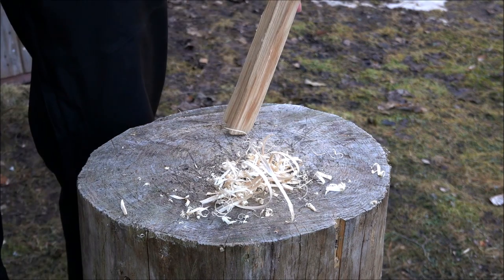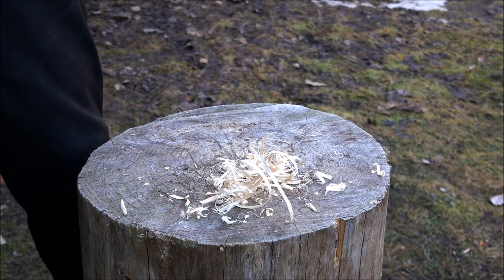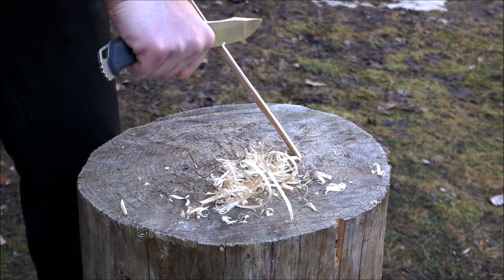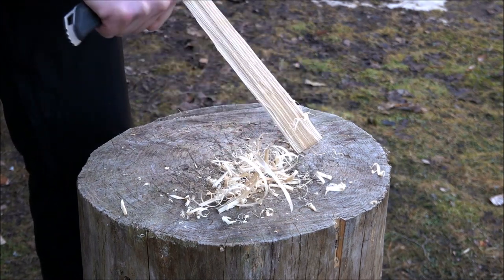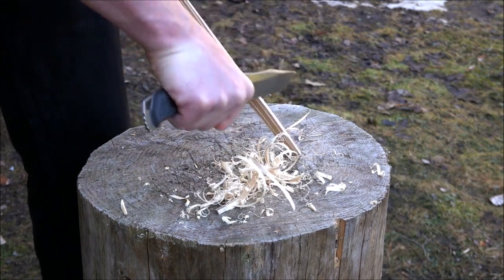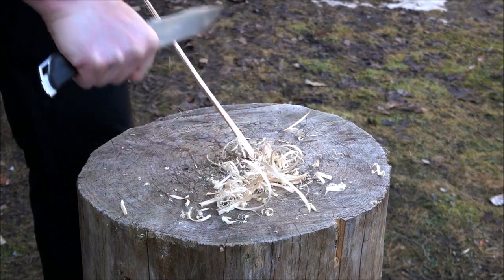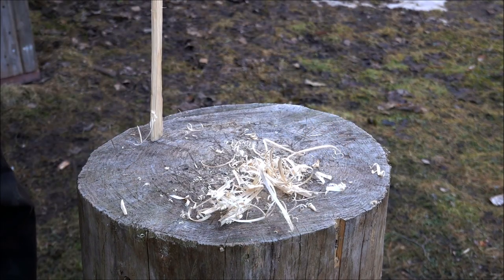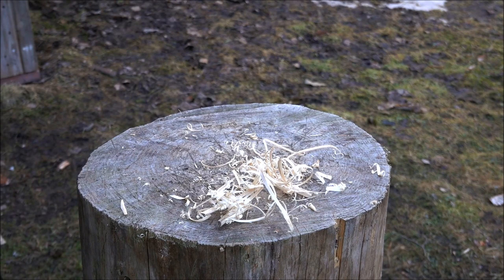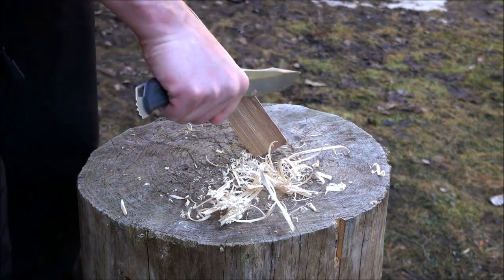Very uneven pieces of wood, and actually there's a crack going through the entire piece of wood, so that's making it even less good. Well, I might just have to realize that I won't be able to make a good feather sticking segment here, since all these pieces of wood just don't want to work with me. We have a completely different piece of wood as well, but I doubt we will get any nice results from that one either. So.